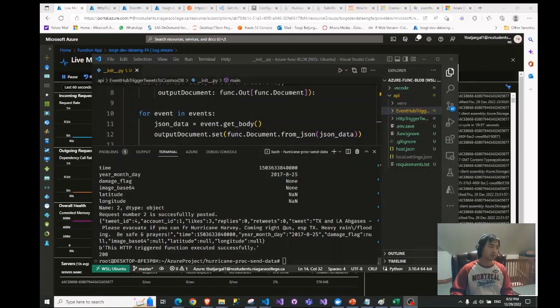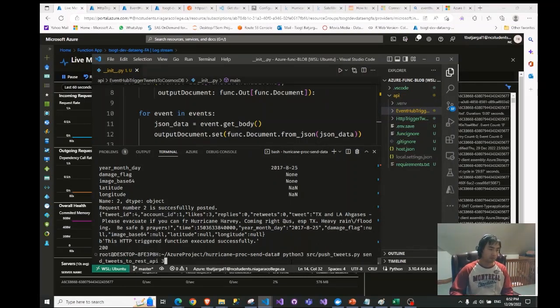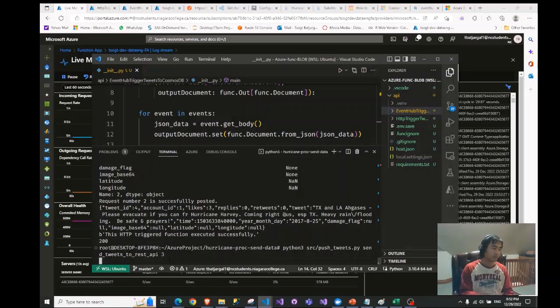Before we start, I would like to show my real working project. After that, I will explain it step by step. Okay, now I'm going to run Python, and this will start a push tweets Python script with only 3 tweets to push to Azure. Then, okay, I just pushed it.